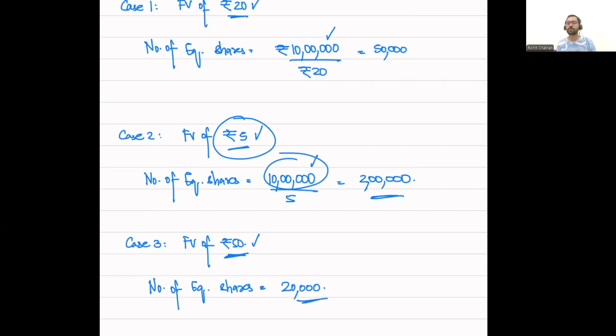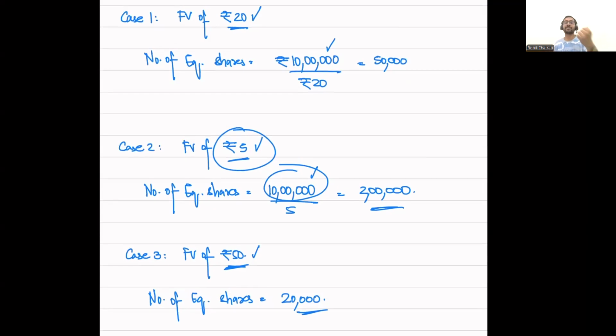All right, from a holder's perspective, whatever the share price, the holder is always receiving 10 lakh rupees. If the share price goes up, the holder is receiving a lower number of equity shares. If the share price falls significantly, the holder is receiving a higher number of equity shares in such a way that he is always receiving 10 lakh rupees only. And remember, I said one of the characteristics of equity is that they must be exposed to the profits and losses that an entity makes.